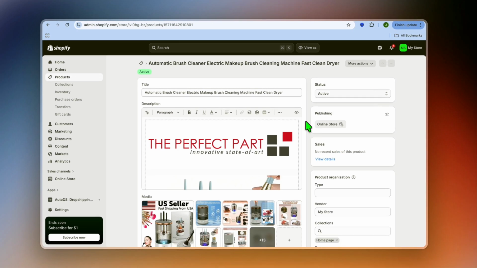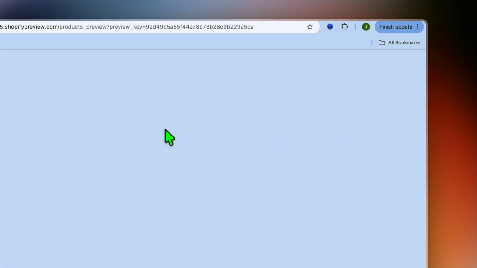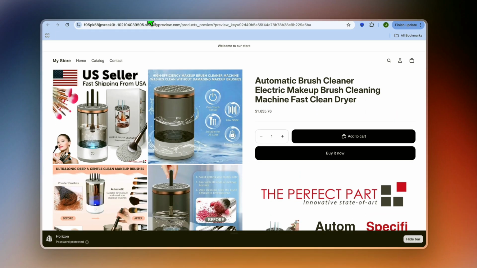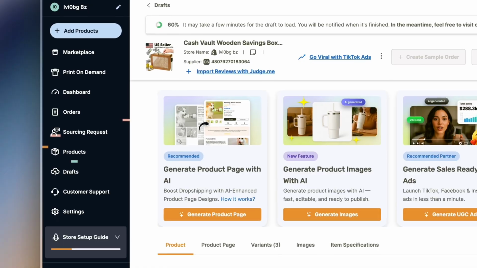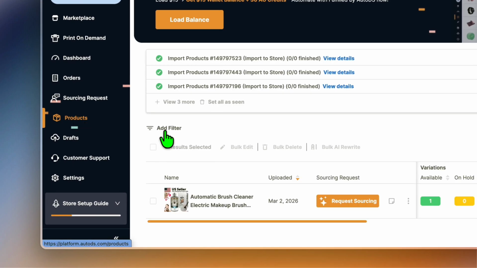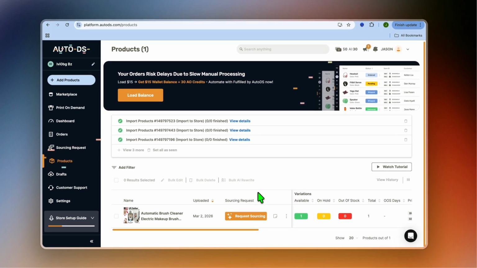And to view the product, you can tap on the product name. Then from there, if it is a case that you like to see how it would look on your store, you can select preview, and this is how it looks at the moment. And you'll need to further customize your Shopify store to make it look even more appropriate and in turn convert even more. And if we were to go over to the left hand menu option and select products, you'll be able to see all of the products that have been added to your store.